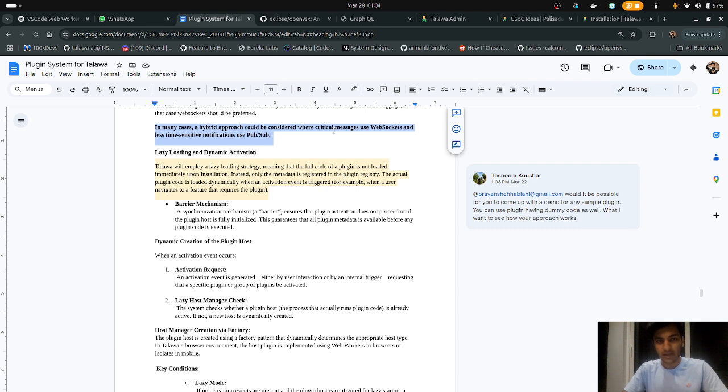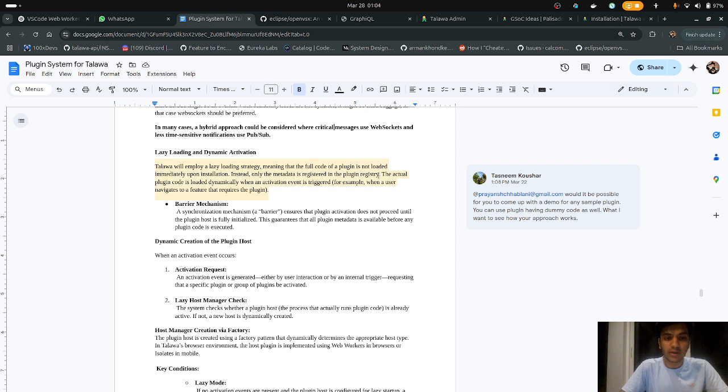We don't want the payment plugin until we are at advertisement or funding, and hence we will take that approach. We will lazily load plugins. The moment the user reaches the advertisement page, or even better, when the user clicks on create advertisement, that is the only time we need that payment plugin. The moment the user decides that they want to fund, that is the only time we need the payment plugin. Why should we even load it before that? This is what is called lazy loading. We always want to lazily load all the plugins.